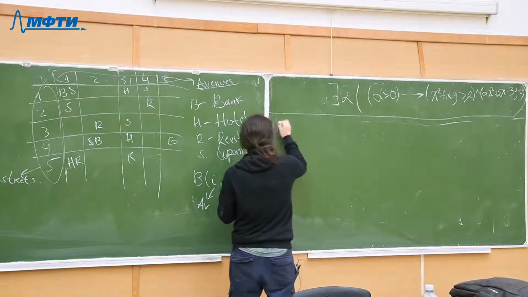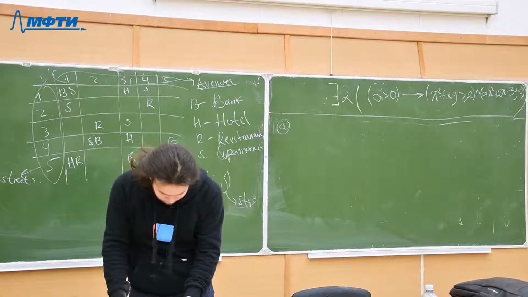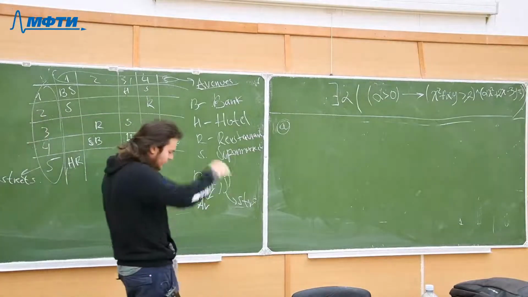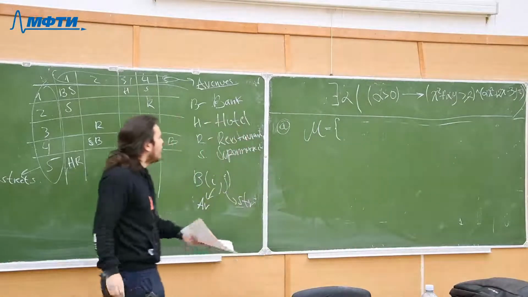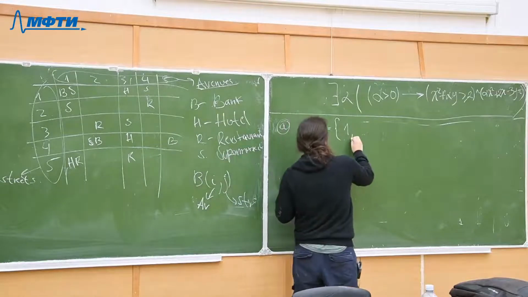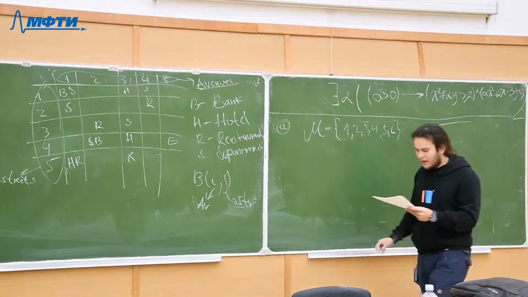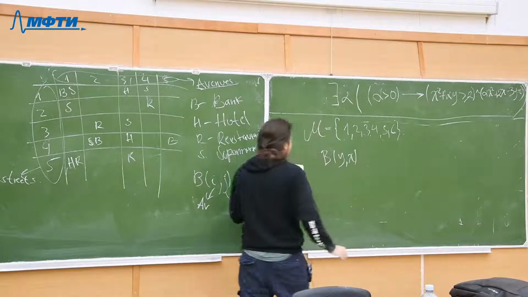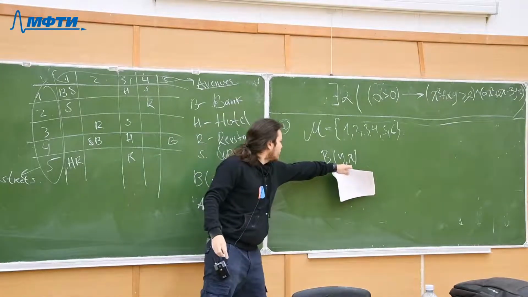So first, there's a hotel on each street where a bank is. So there is a hotel in each street where a bank is. It's a little weirdly written, but okay. So first of all, we need to define the domain. So we are going to talk about streets and avenues. So the domain is 1, 2, 3, 4, 5, and 6, right? And then we say, a bank Y and X, right? So this is a bank in the Y avenue and the X street.